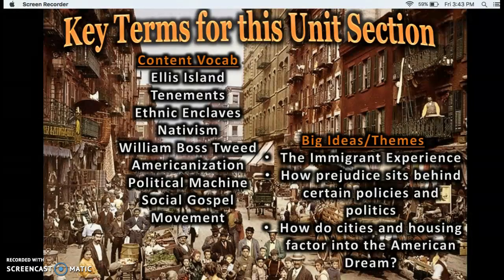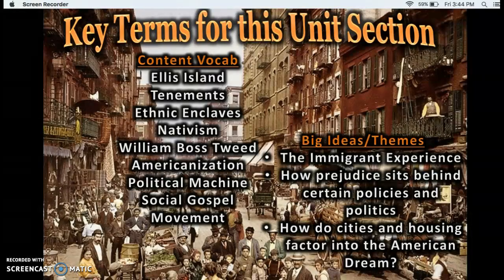So what we're going to go over today in this flipped classroom relates to the reading that you did, which is about immigration, but it goes a little bit further and starts talking in more detail about the immigrant experience. As we move through this flipped classroom, I want you to think about some of these terms and be able to talk about them, use them in your writing, expect to see them in multiple choice questions, and be familiar with them.